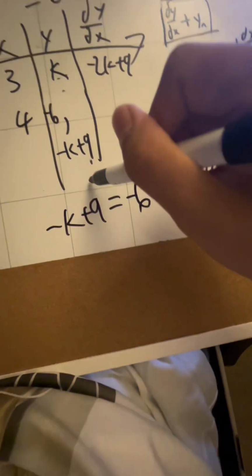And then, before we write this, we gotta write the next term. So it is equal to negative 6, but the final next term is change in x times this plus this, and change in x is 1, we get rid of that. And plus this, it'd be negative k plus 9. And now we write negative k plus 9 equals negative 6. And we can write, and we do, it equals 15. K equals 15. Put it in. Whoa.